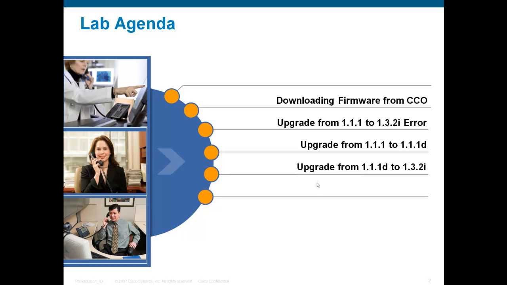Next, we will show the errors presented by trying to upgrade an older C-Series server with 1.1.1 firmware to the latest version of code. To make the transition from 1.1.1 to the latest firmware, we must first upgrade to 1.1.1D, and then the latest version to get everything working. Once we upgrade the server to 1.1.1D, then we'll be able to upgrade directly to the latest version, bypassing all the versions in between.